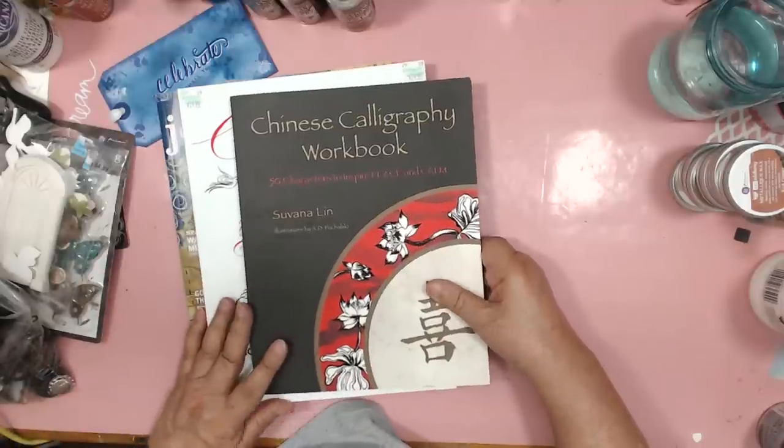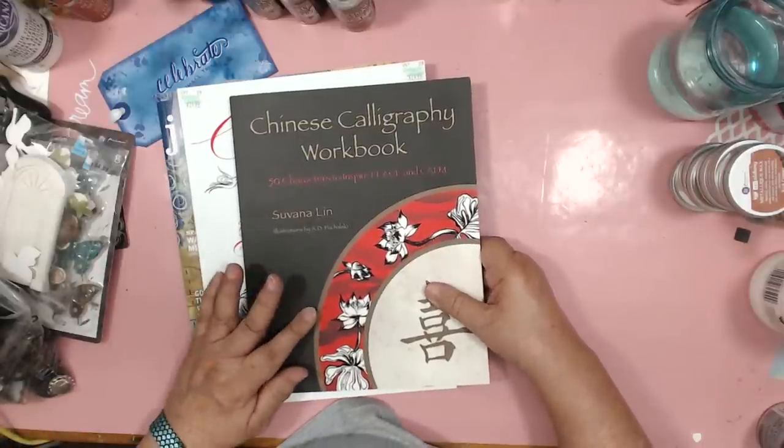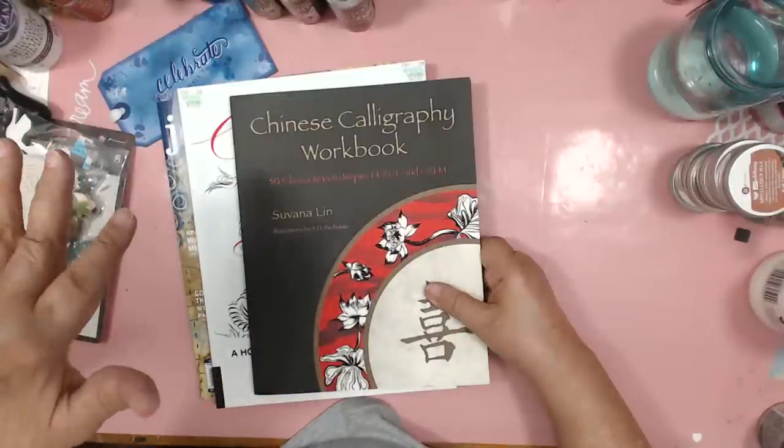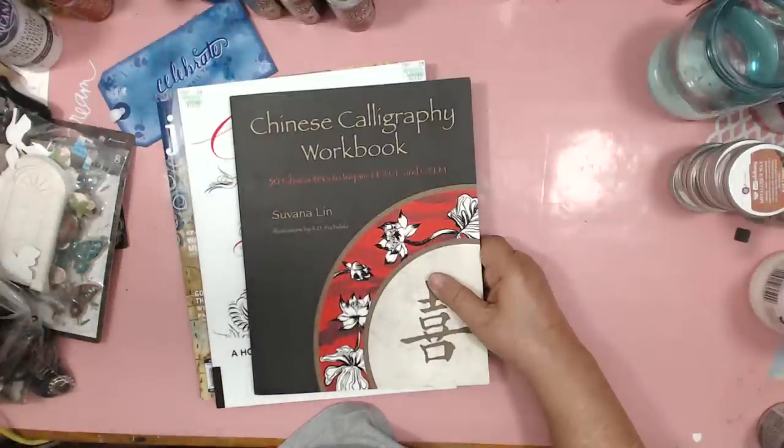So I know the girl I follow, Edie, she has the combination where there's like four or five paint brushes, and she loves the paint brushes. So I might have to splurge and try to get that.